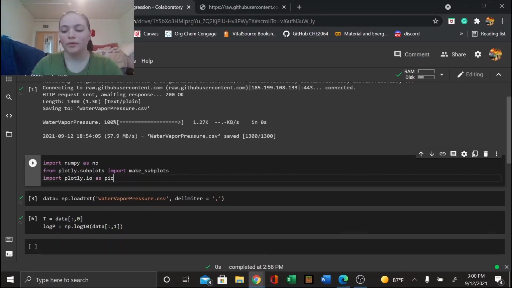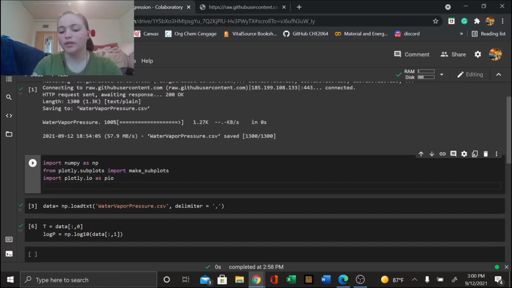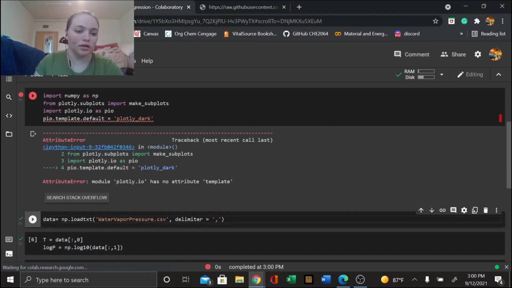So now we can do our eyes a favor, and we are going to set pio.templates.default is equal to plotly_dark. All right.